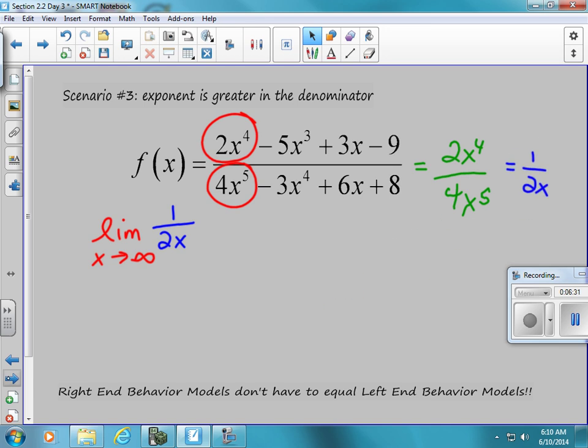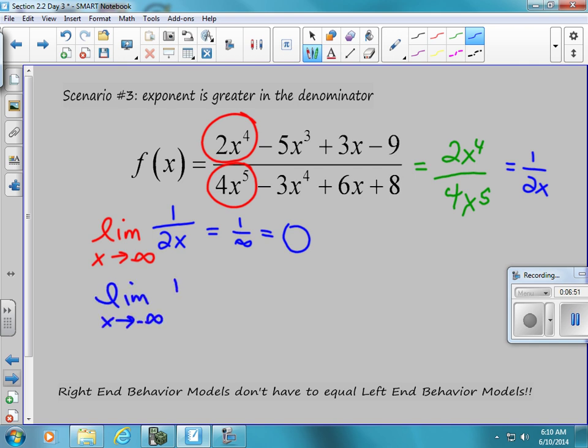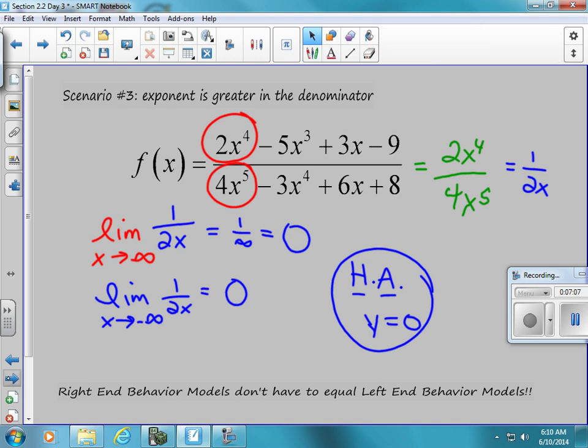Sometimes I write over here and just move it. There we go. All right, so when we go to infinity with this function, 1 over 2x, remember it's like 1 over a really big number, which heads toward 0. The same is true when x goes to negative infinity, 1 over 2x. We get a really big negative number, and therefore it is also going to 0. So now we also have a horizontal asymptote, y equals 0. Okay, so that is what those two limit statements tell us.